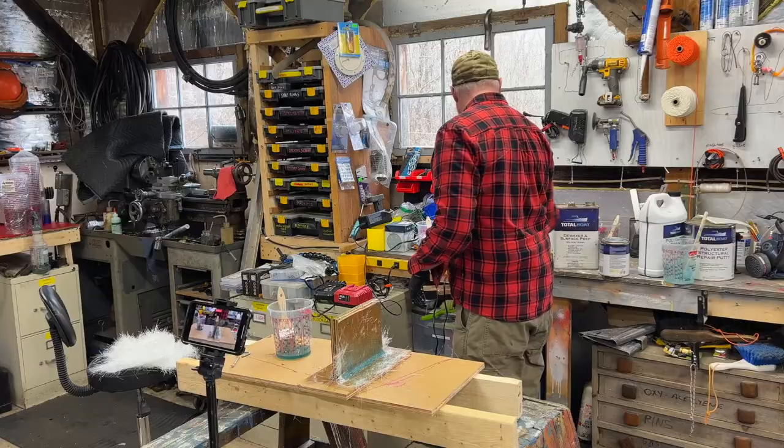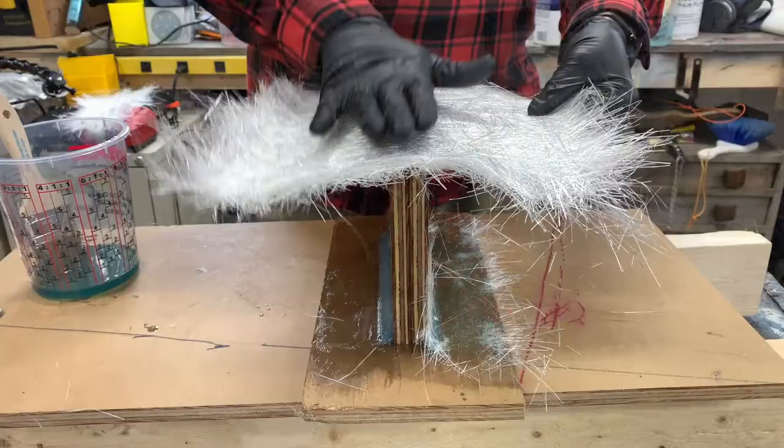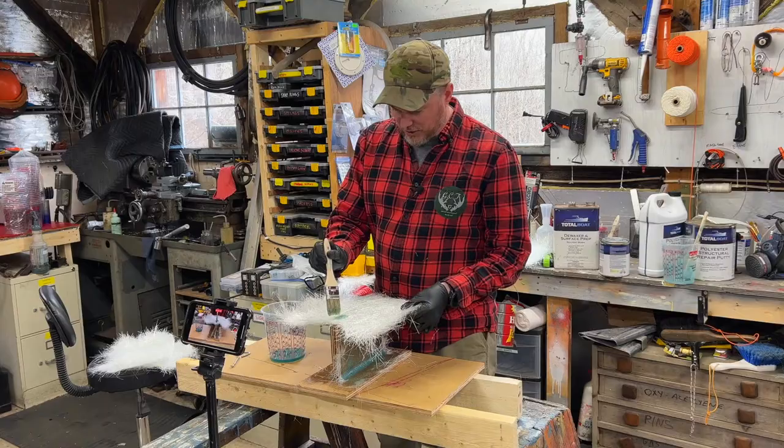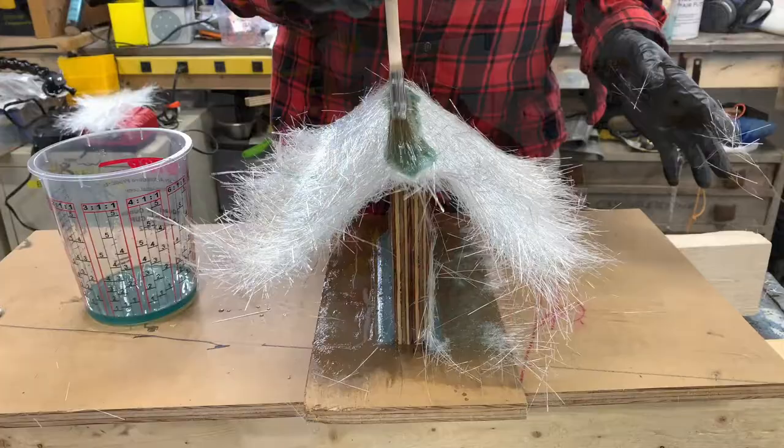Now we're going to do the large piece that goes over the top. This is the one that gets super intimidating for a lot of people. We've got our piece here, and what I'm going to do is lay it pretty much right in the middle of the piece and just give a little tap down. And what you're going to see here is some magic. I'm going to start laying some poly resin up at the top here. And I'm really gonna saturate this. Really gonna saturate it. Now look, not holding anything. Do you see that? You guys see?